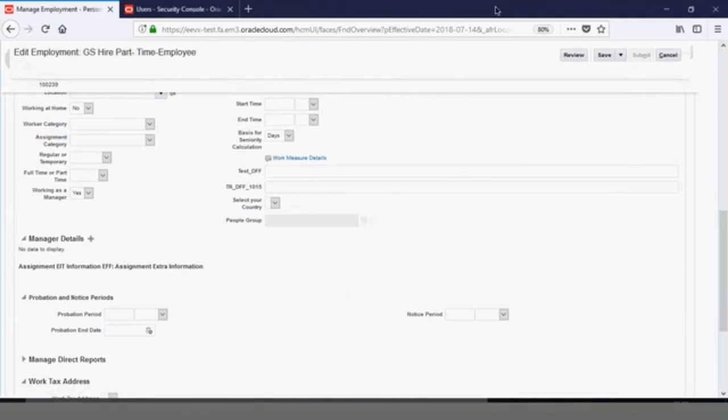So everywhere you need to have that manager.